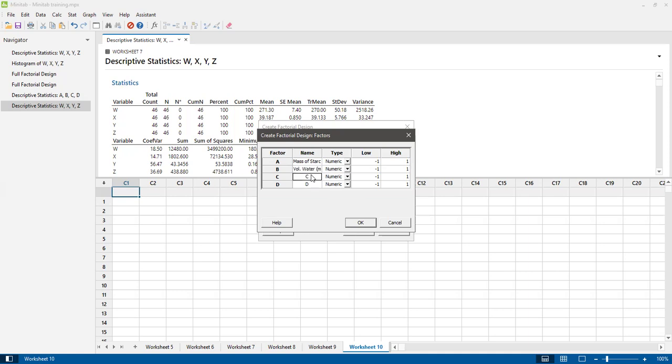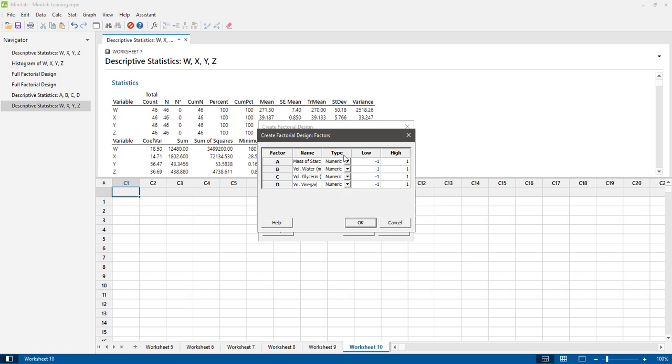The next one could be volume of glycerin, that one too in mL. The next one, maybe the last one, should be volume of vinegar. So I'm using it to follow my work.